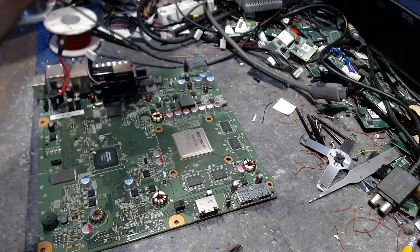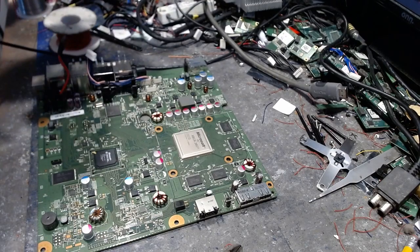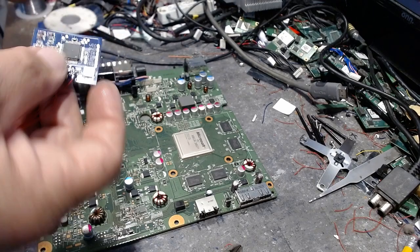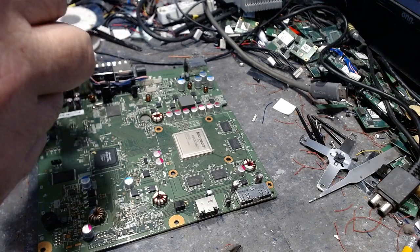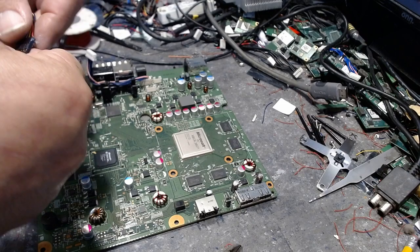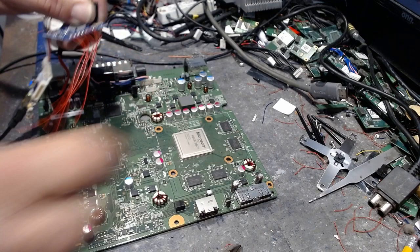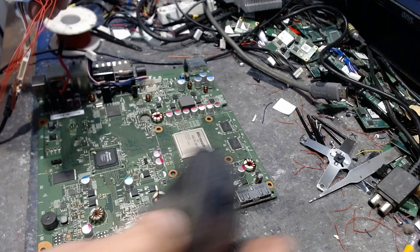Now, of course, this file is an XSVF, whatever it is. Unfortunately, I want to be able to program this chip. So I'm going to go ahead and program it with my JR programmer. So I'm going to stick that in there, and then I'm going to grab hold of my mouse.